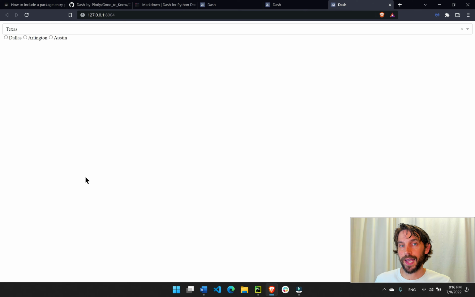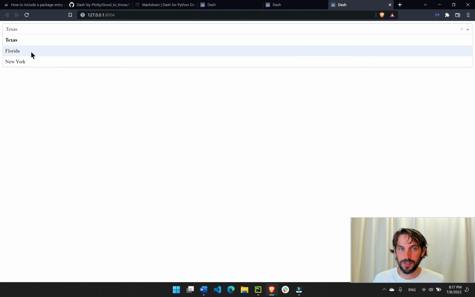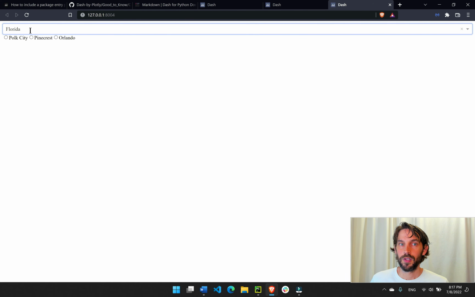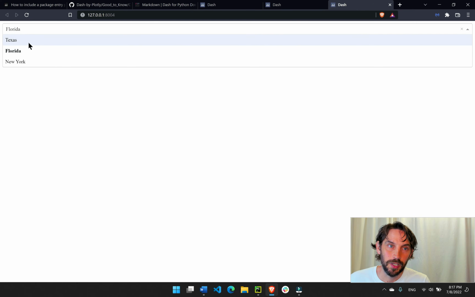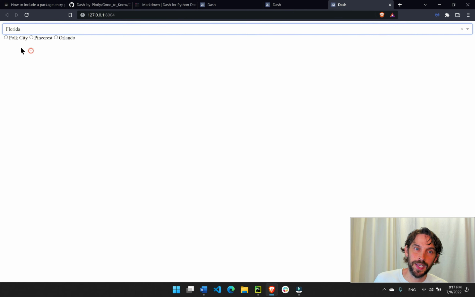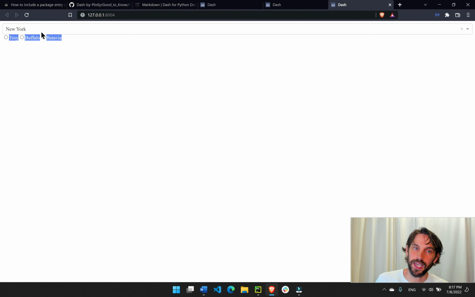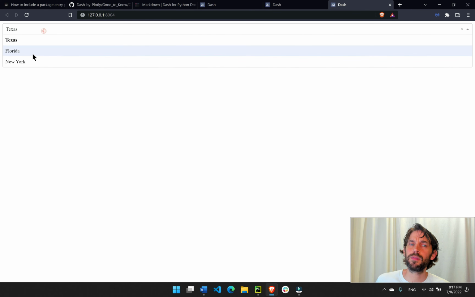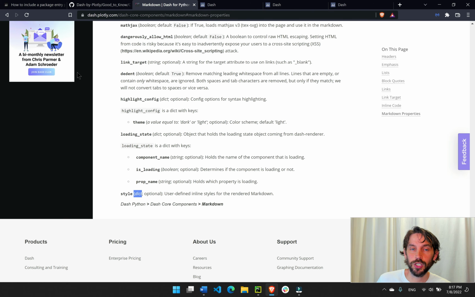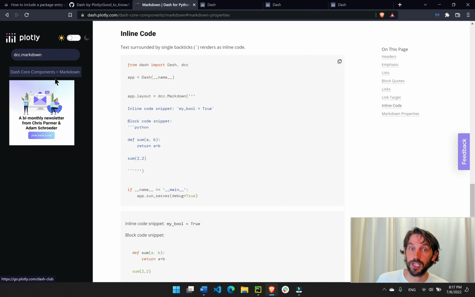A chained callback is a callback where components rely on each other. They're like chained to each other. They're connected to each other, and usually the second component is based on the first component. So the first component is the dropdown, and whatever I choose in the dropdown will affect the layout and the options of the second component. This is often referred to as chained callback, and you can read more about it in the documentation.